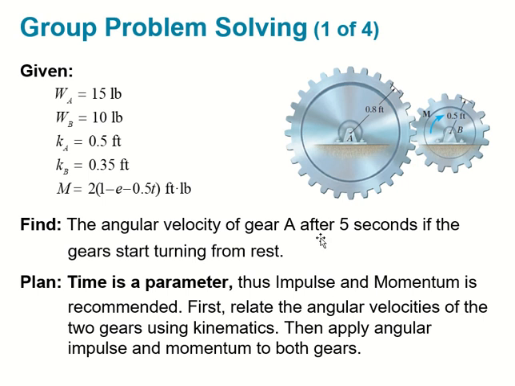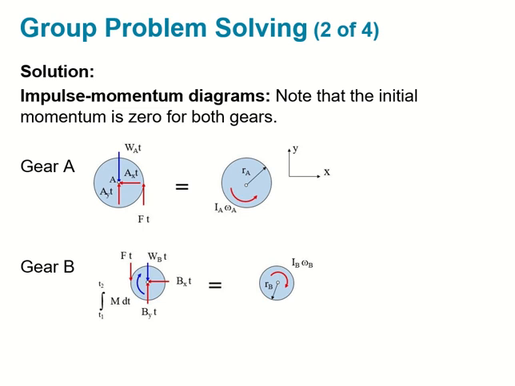Of course, here we're dealing with some time when the two gears rotate together. So let's take a look at how we're going to find the angular velocity at A. We have an impulse momentum diagram. We draw it. We're given the weight. This is just showing you there's a force and the time, so you can get other quantities at the axis and then break that force into two different coordinates. Don't worry about it. I won't be asking you this. Just listen, and you're dealing with the rotation.